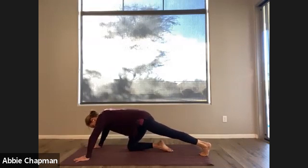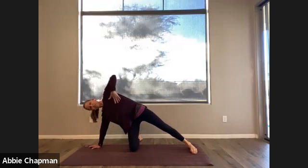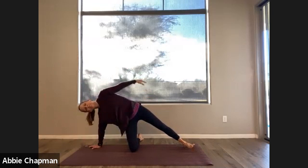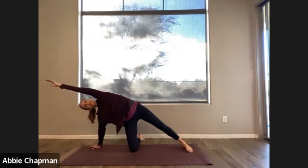And go both directions. And then we're going to spin your heel flat and slide your right shin 90 degrees so it's behind you, and reach your left arm up. And let's just circle your top arm here, pressing into your bottom hand. And circling the opposite way. The knee is directly under your hip and your left foot is in line with your knee.